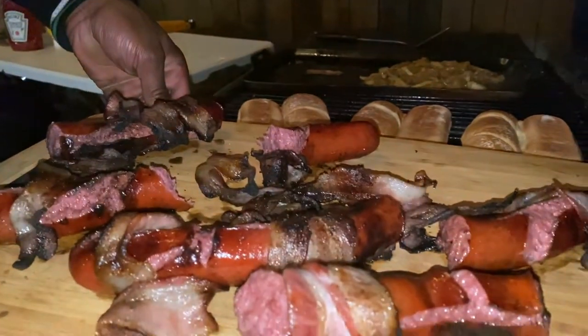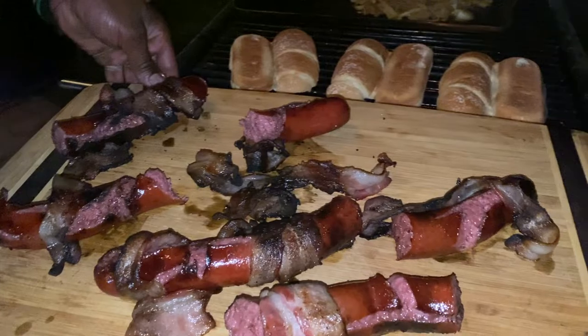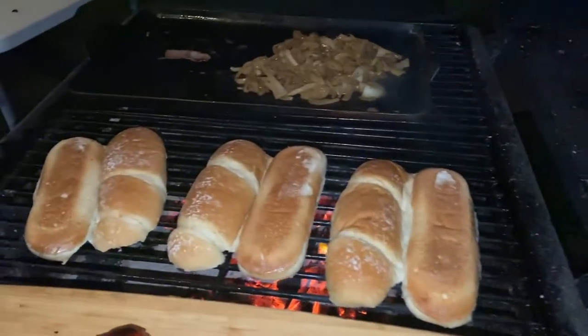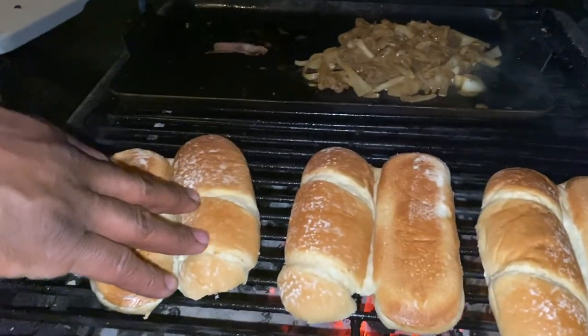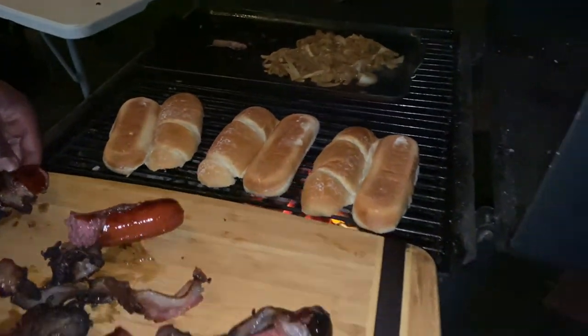As you can see, we just pulled our Polish dogs wrapped in bacon off the grill. They're a little crispy, but I assure you, they are delicious. And so now we're just toasting our buns. We're gonna warm up our caramelized onions. And in a minute, we're gonna be able to enjoy this beautiful, delicious meal.